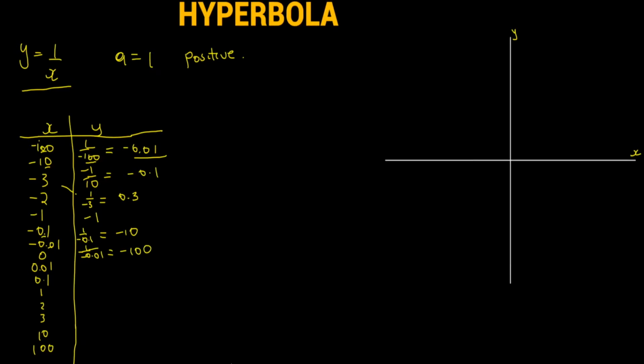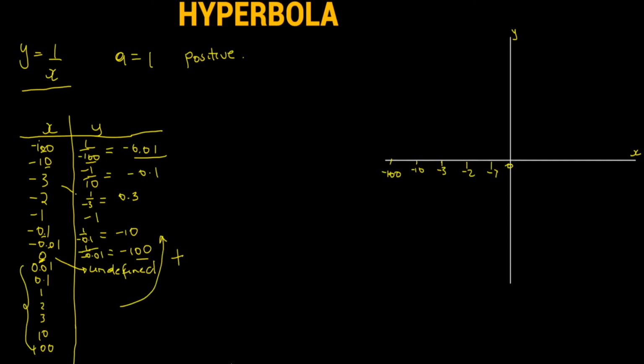And check again here. When the value of x is becoming smaller, that is getting close to 0, you can see that the y value is bigger. That's what I was talking about when I was talking about the inverse. And then when x is 0, you cannot divide by 0. So this is going to be undefined. So you do the same thing here.